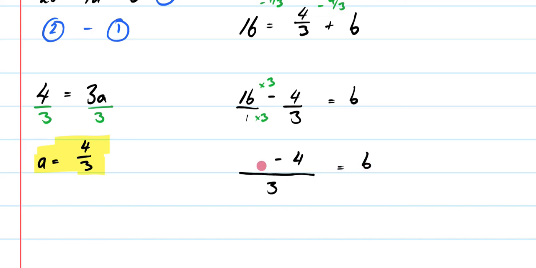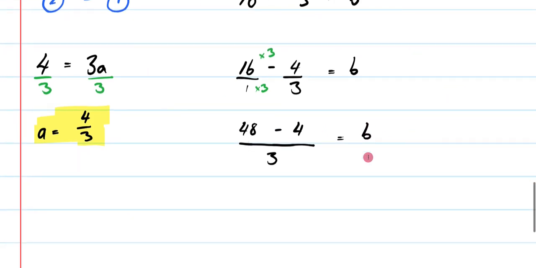This is where I imagine most people will make the mistake. 16 times 3, but let's just take it slowly. 3 times 10 is 30, and 6 times 3 is 18. So that means I'm going to end up with 48. Look at that. So if you ever are in the situation and you feel a bit freaked out by that, just take it really slowly. Do not make a mistake there. Okay, let's keep on going now. 48 minus 4 is going to be 44. 44 over 3. So that is going to be b.